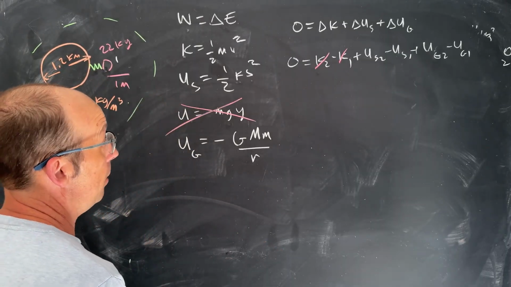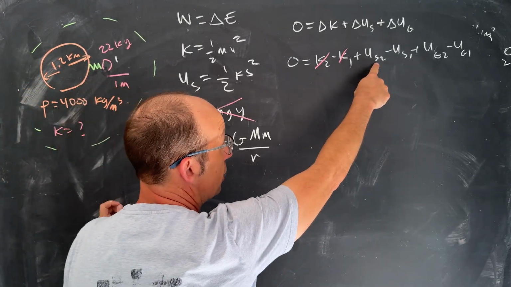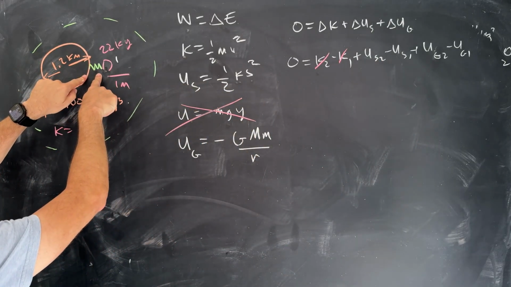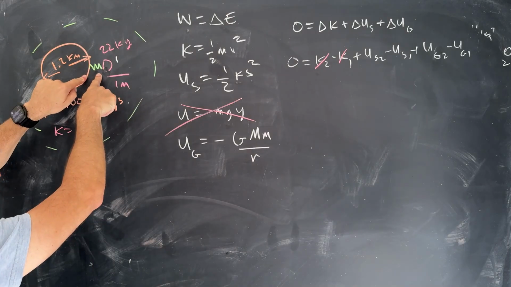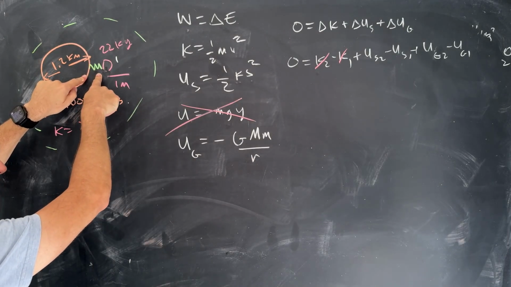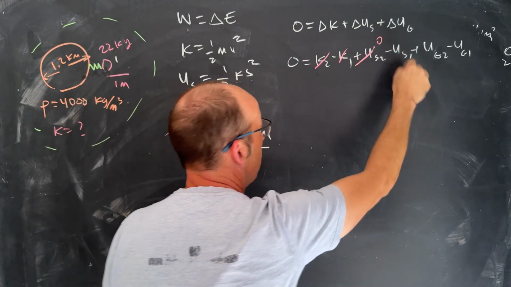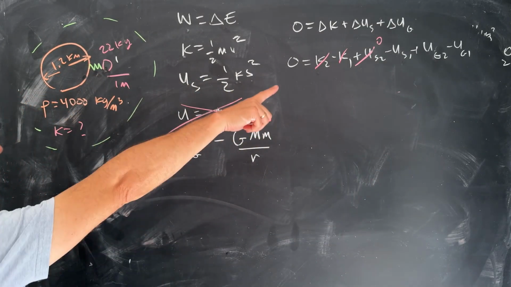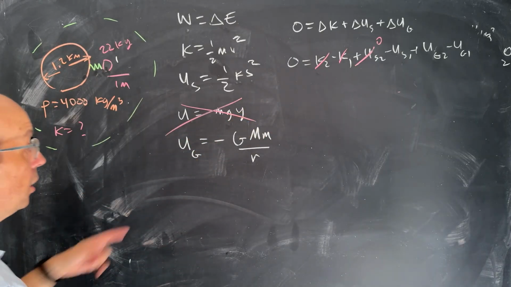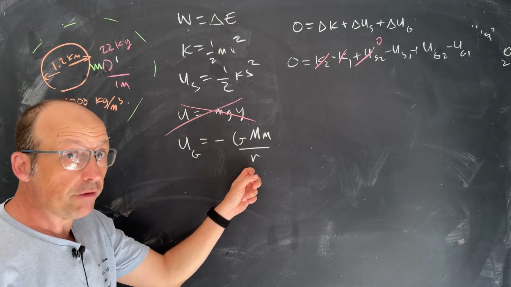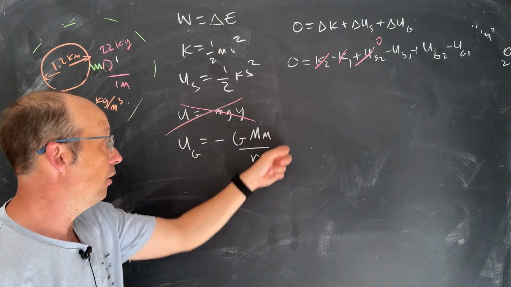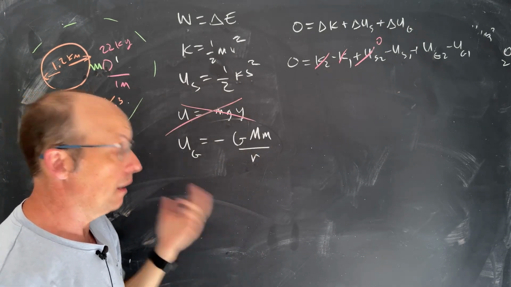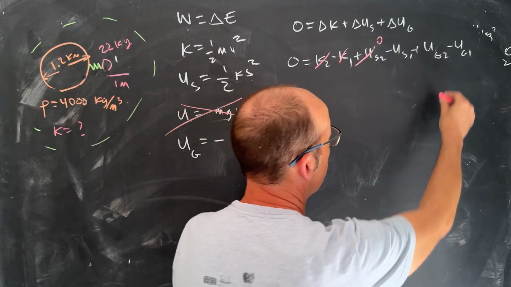Okay, what about the spring potential energy? So spring potential energy 2 is when the mass is over there, and the spring is no longer compressed or stretched. So the stretch and compression is 0. There's no energy stored in the spring once it lets go. So that's 0. Now that's not 0, right? We're going to have it compressed. Okay, what about the gravitational potential energy? So when we get really far away, as r increases, what happens to this value? Well, it goes to 0. So if you're really far away, the final gravitational potential energy is 0. So that's that one.